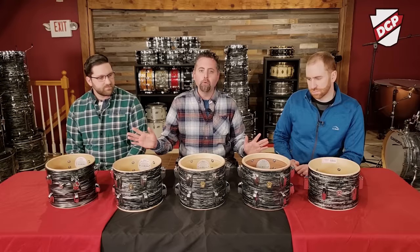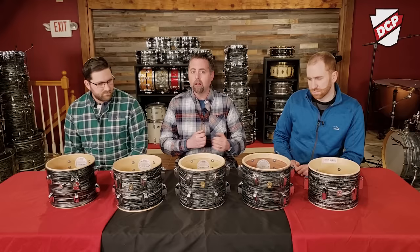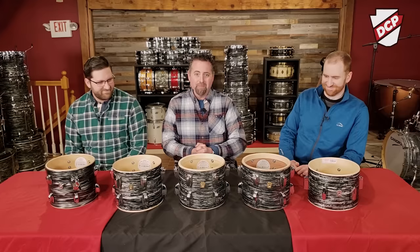I walked in a fan. I love the sound of these drums. I always described these as that nice fat analog sound that was rolled in lint. That was really my best way of describing them. But playing them in this setup was a lot of fun.